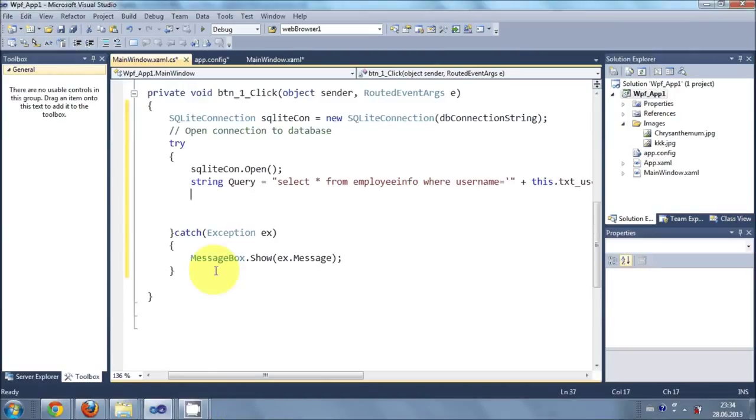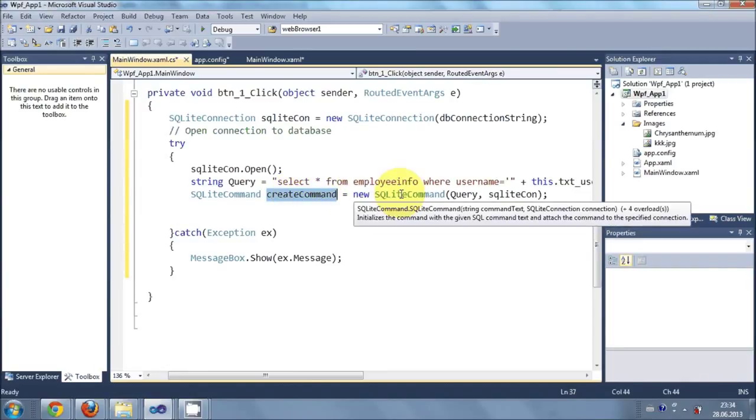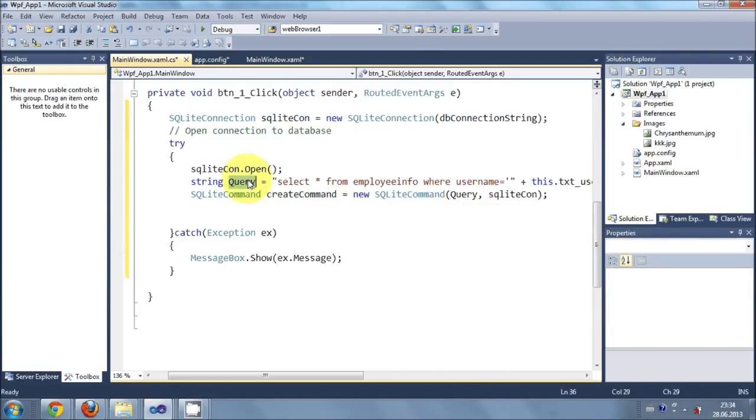Then in the next line I will create the command for this query. So I will write this line, write SQLite command and give it a variable name, create command is equal to new SQLite command, and in the argument of this SQLite command just pass this query variable as a first argument and write this SQLite con variable as a second argument.